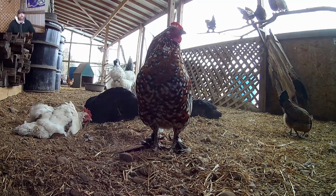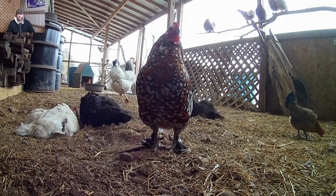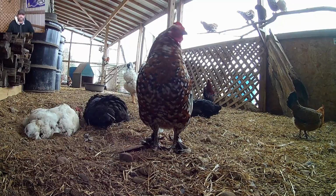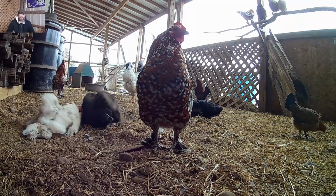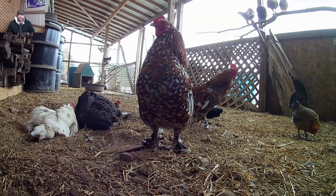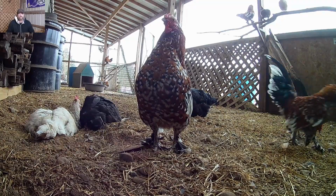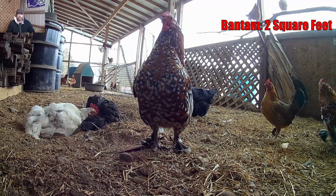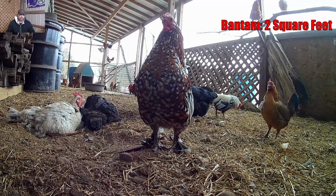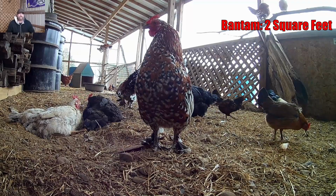Fully grown chickens require a certain amount of square footage per bird. Consider this when calculating how many chickens you want versus how many you can support for your available space. The numbers I'm about to reference are per bird. So the bantam breeds, the smallest chicken breed, require about 2 square feet of coop space and 4 square feet of run space. The run is basically if you have an enclosure that takes them out of the coop and out into the yard. We'll get into those details later.